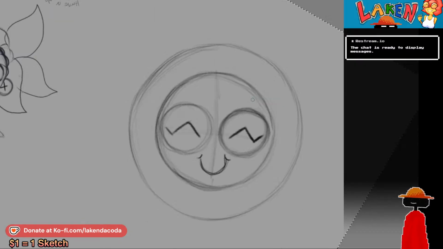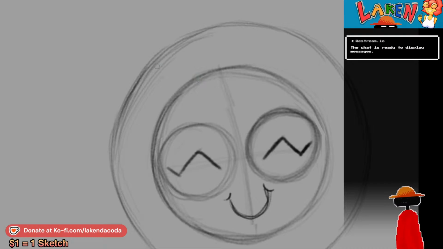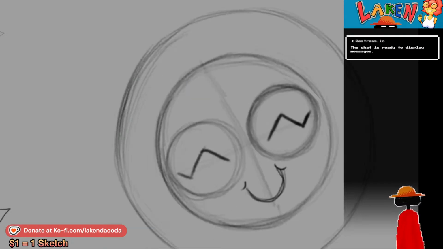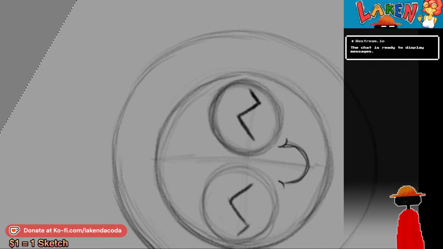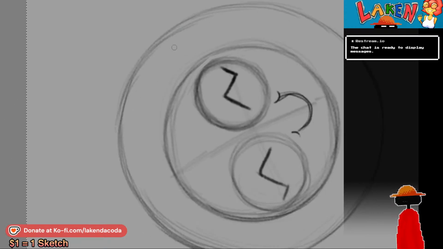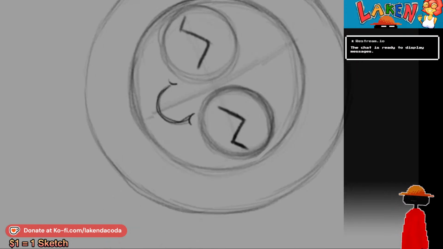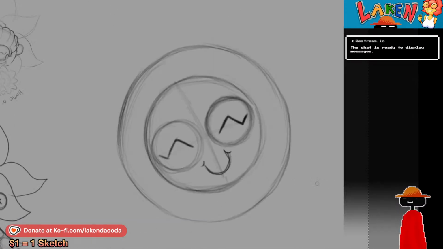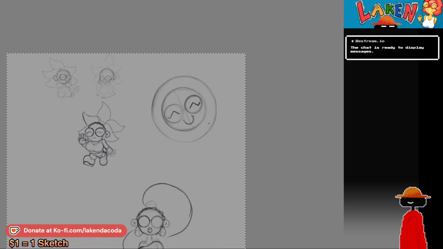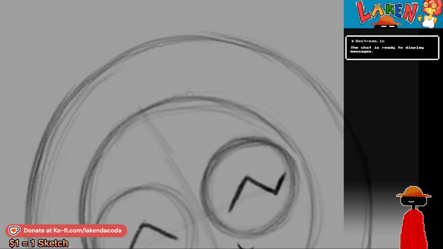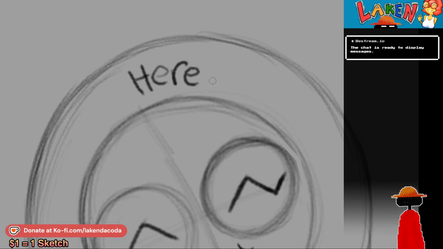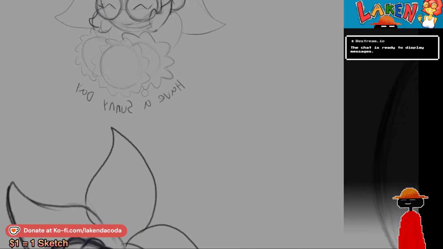You know what? If I make her... Oh, that'd be funny. If I made her like an egg Sunny, like an egg just cooking on a skillet, sunny side up. See, for this one though, I just want to do... Actually, which way is the text facing?